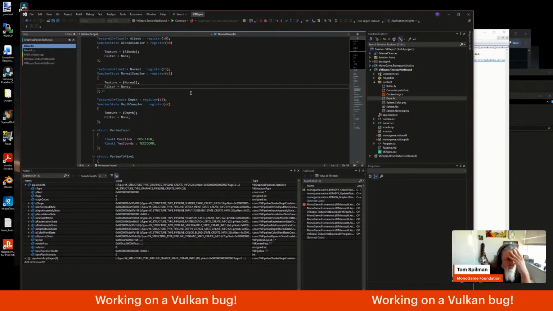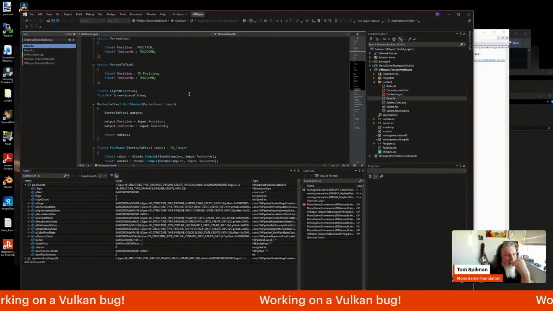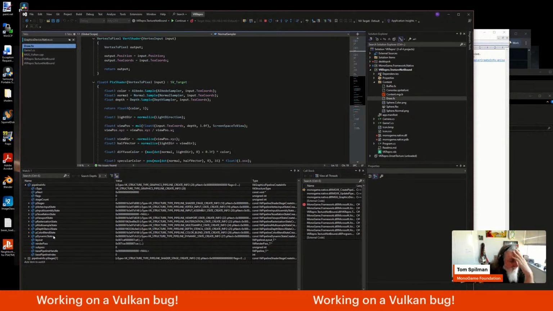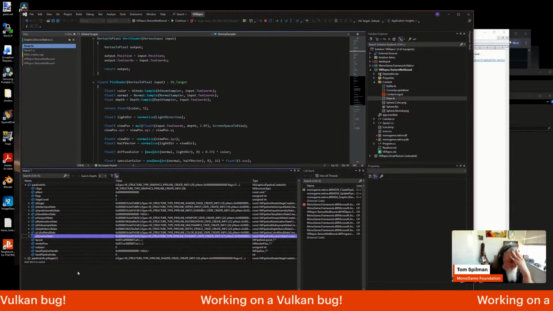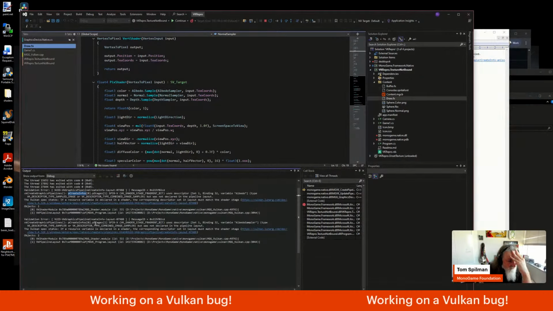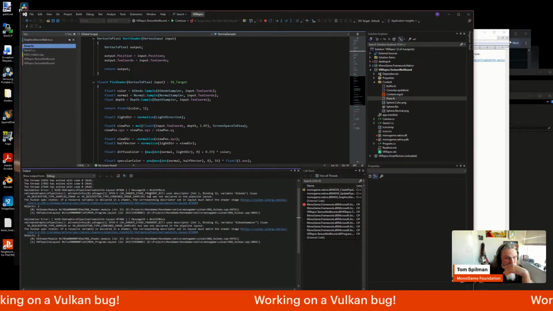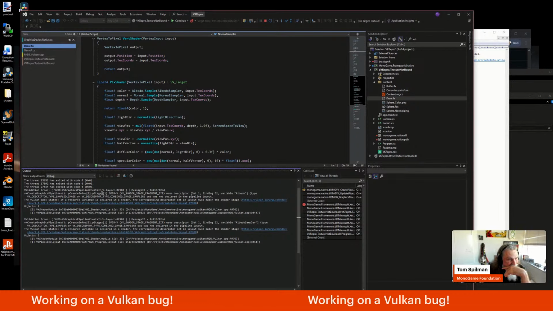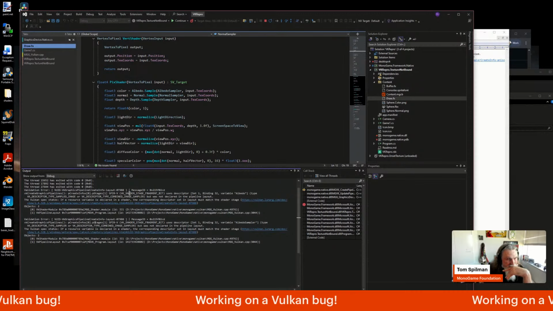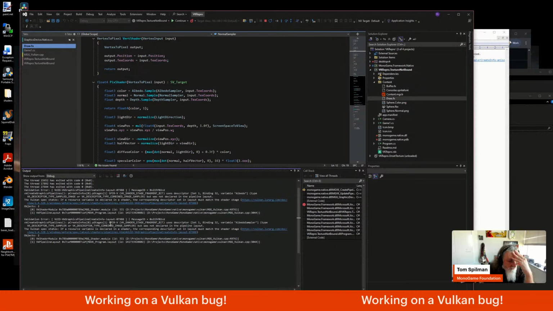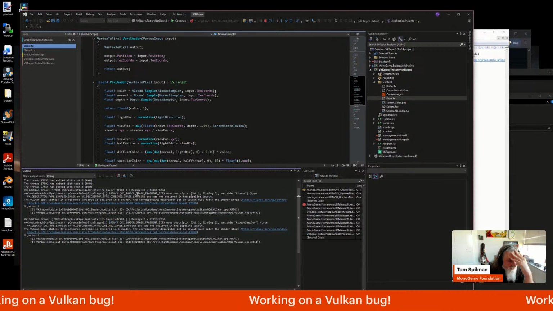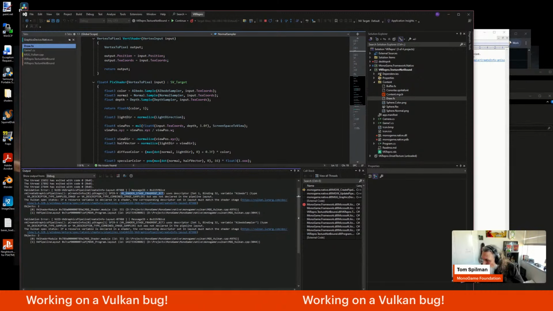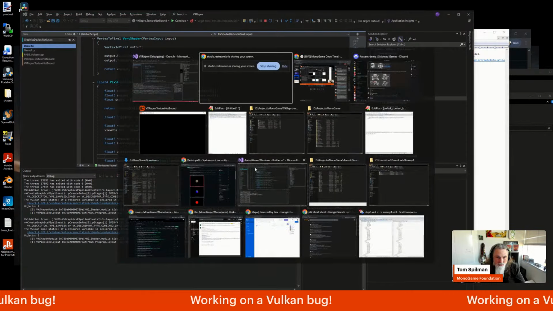Is that where the problem comes from? And it might be. Yeah, it could be how it's building this thing in the shader itself, the shader compiler, and I'm kind of looking in the wrong place to begin with.